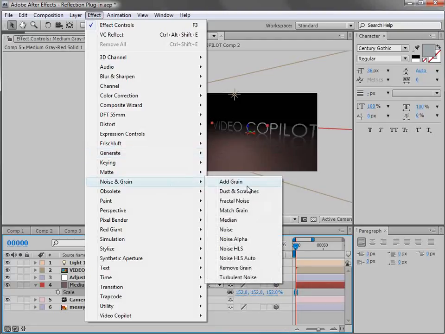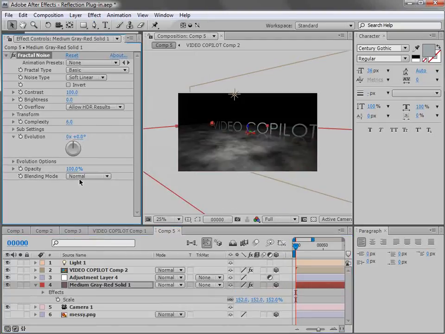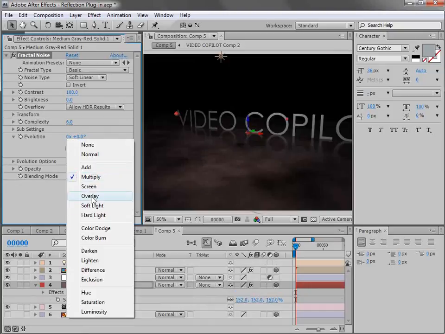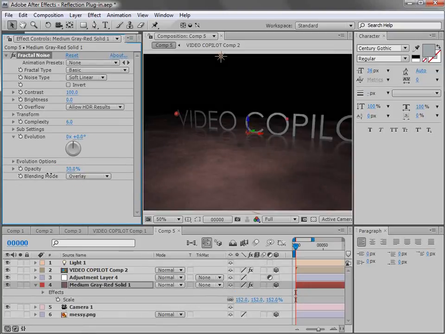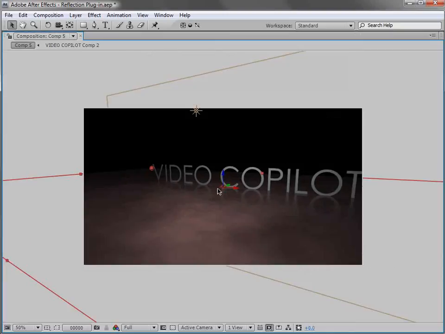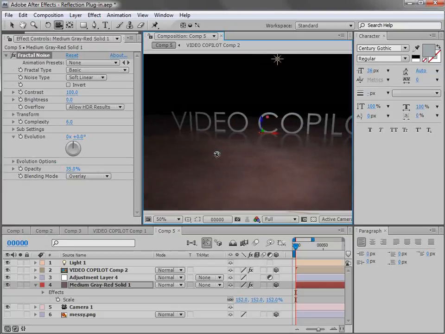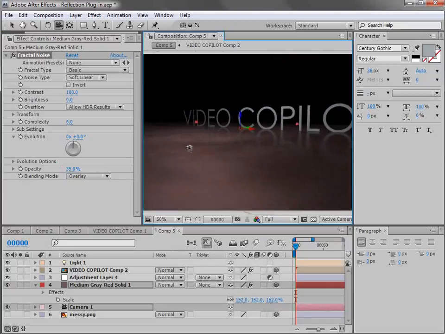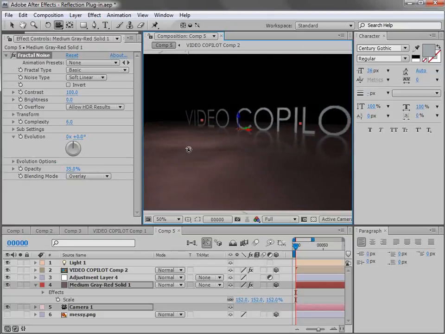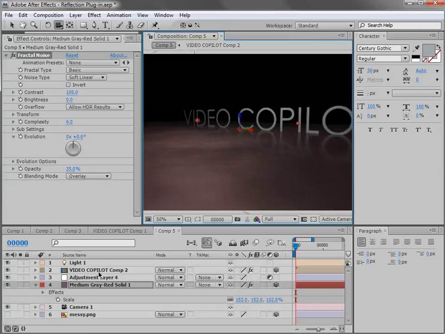If we use the fractal noise, maybe change the transfer mode to multiply, or maybe overlay, and just turn the opacity down a little bit. Just gives us a little bit of a texture so we can actually see that this is 3D. But in this case, you can play around with the settings of the reflection and get some nice looks.